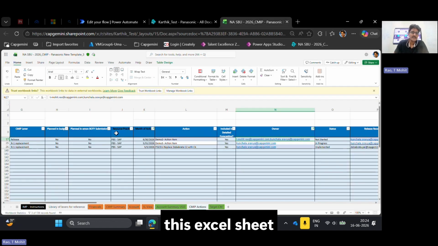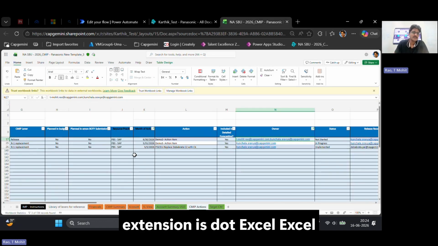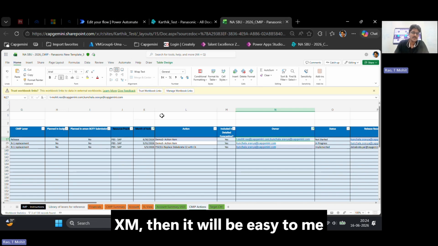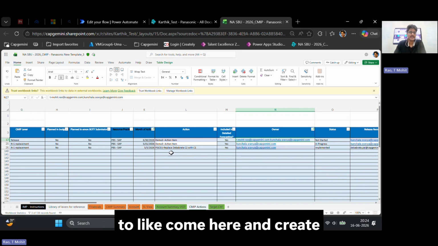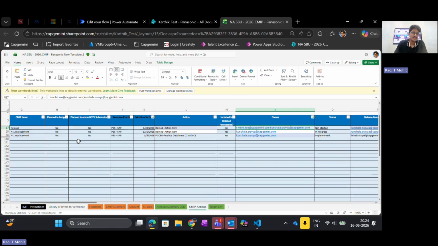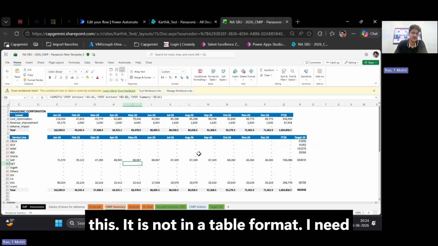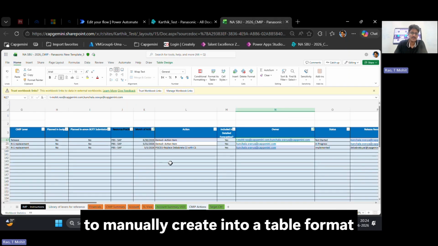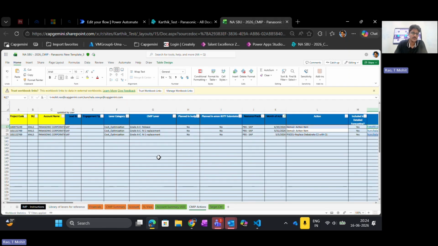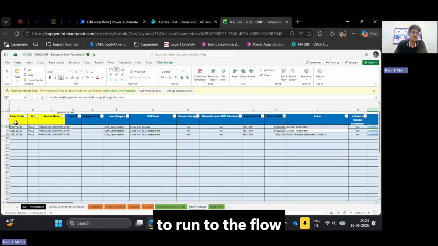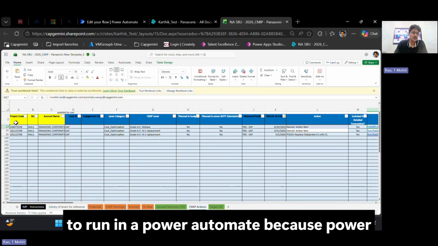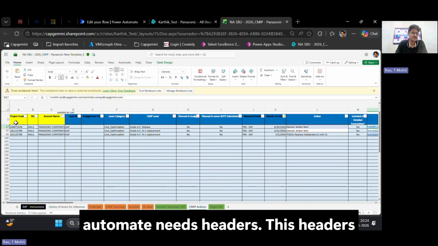As you see here, if this Excel sheet extension is .xlsx, then it will be easy for me to come here and create this. Previously it looked like this, not in a table format. I need to manually create it into a table format for the flow to run in Power Automate, because Power Automate needs headers.